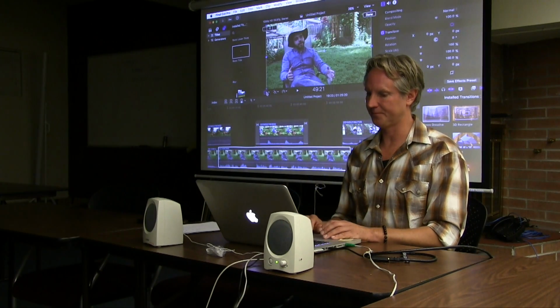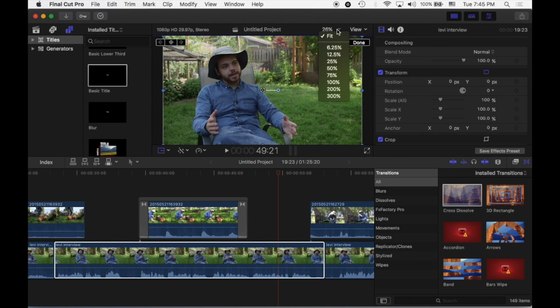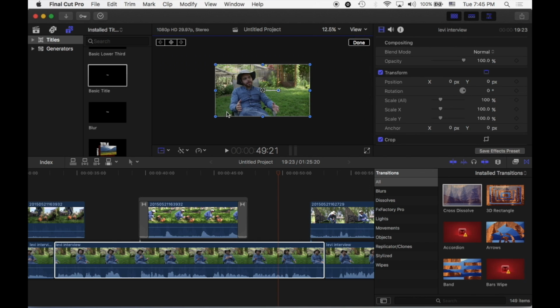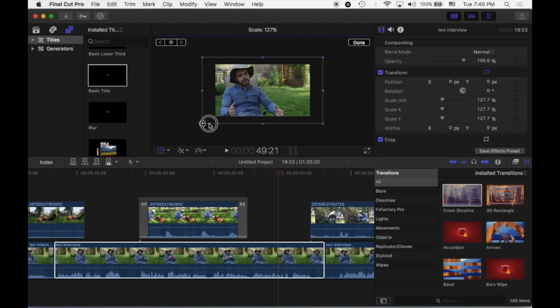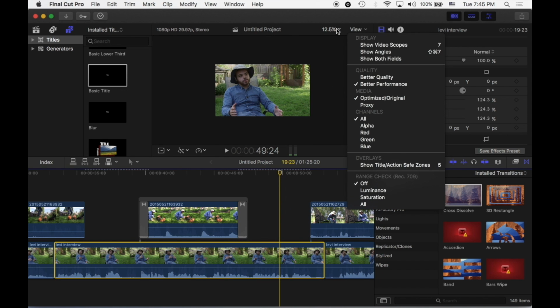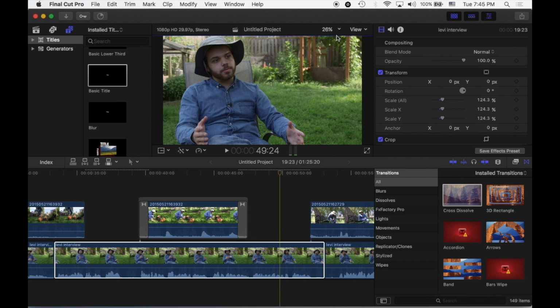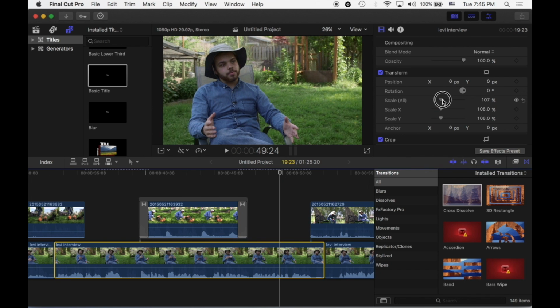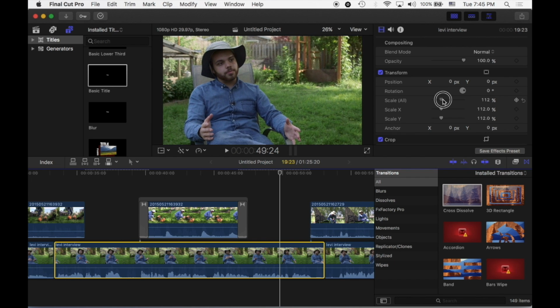One of the things that we talked a little bit about was transforming the clip. If you feel like he's a little bit zoomed out, you can zoom in a little bit. Take a look at what it does to his inspector. It tweaks the fields in your inspector too when you transform. I changed the scale, so I'm actually going to scale it down just a touch, maybe. There's 2 places you can do that. Yeah, there's always a number of places you can do things.